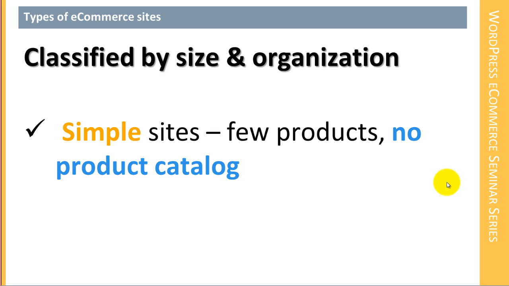You can see each product listed on a page someplace, and so you don't really need a system for organizing the display of the products. And typically you're not even going to use the plugin to display the product. You may just use the plugin only to process the transaction. So my site's a good example of that, right?